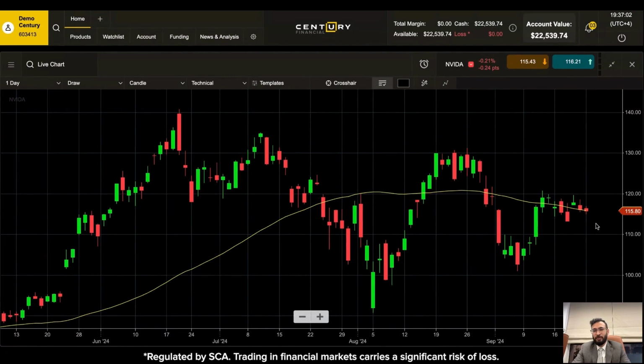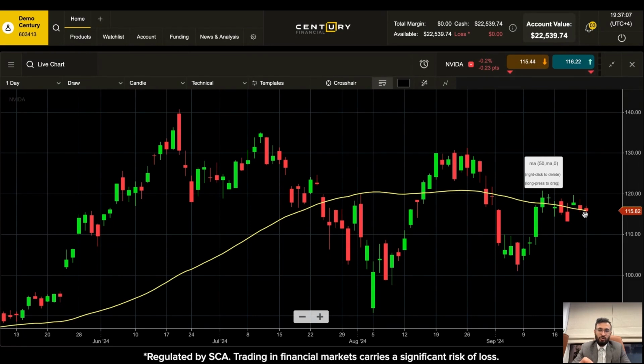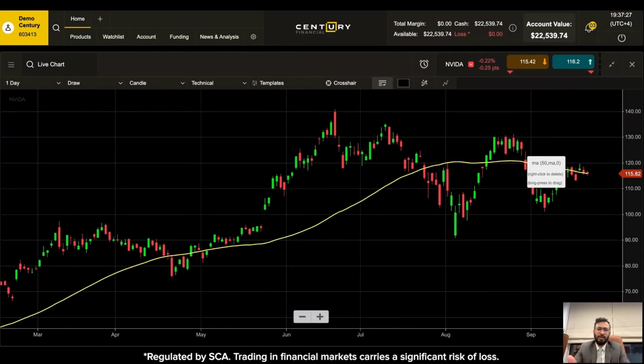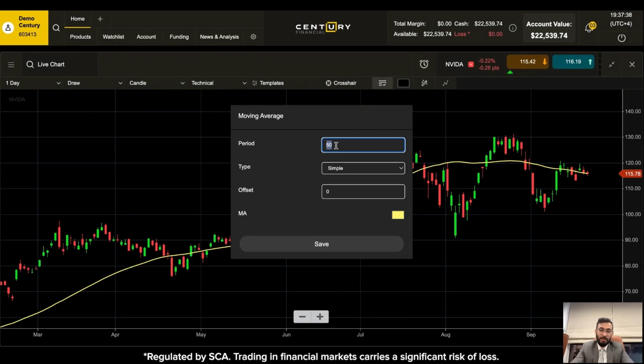The concept is very simple. If it breaks below the 50-day moving average, a bearish trend could start, because it has broken the average closing price of 50 days. It is going down below that. Any average which is broken above or below starts a trend. Right now Nvidia is very close to breaking the 50-day moving average. Now this duration can increase. Right now you're looking at a 50-day moving average, which is some sort of short term. If I were to edit this and make it a 200-day moving average, because I'm looking at a daily chart and it's a long-term chart.